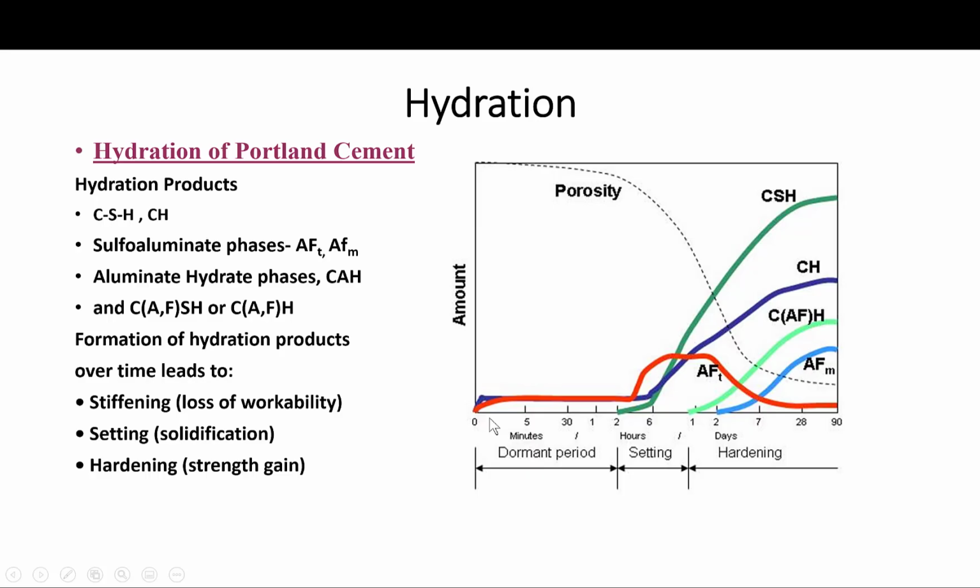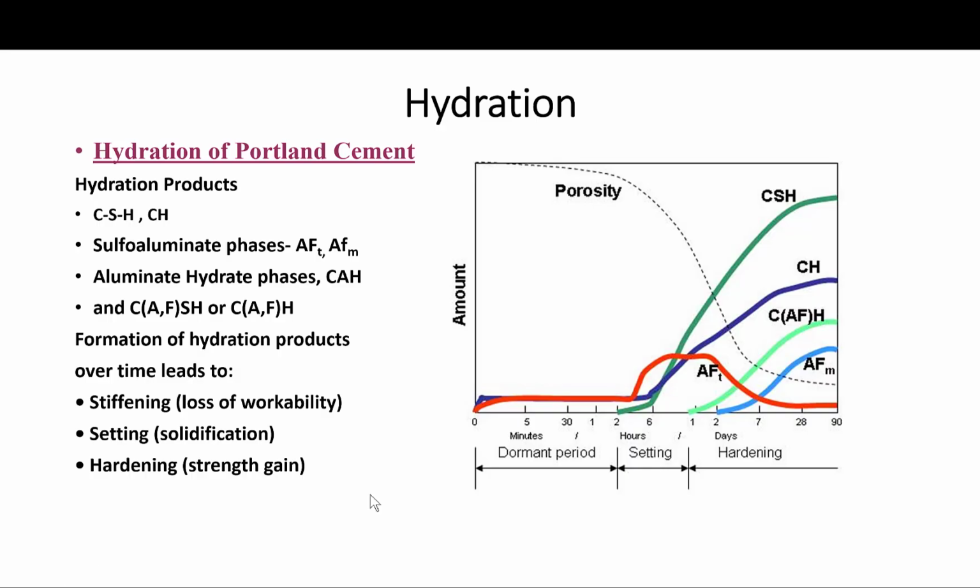It shows the approximate time of formation of these products from the beginning, since the beginning after the addition of water. And it also shows the various stages, the dormant period when setting occurs, which is the solidification, and the hardening, which is the strength gain. Okay, so we will go over this again, but this is just a good schematic here.